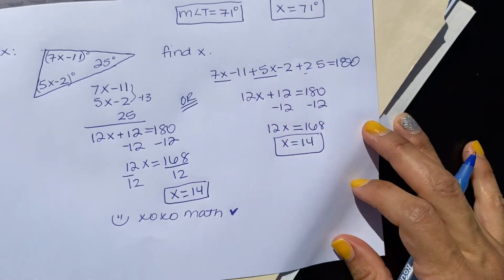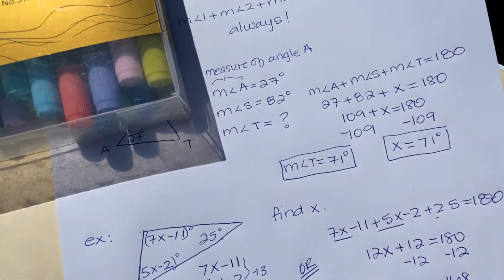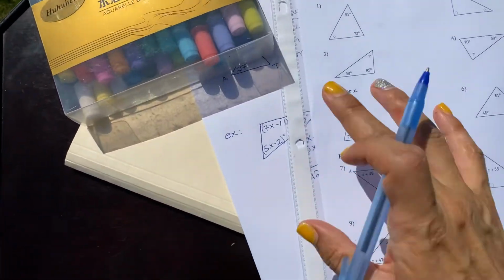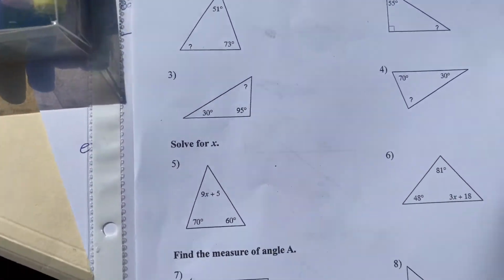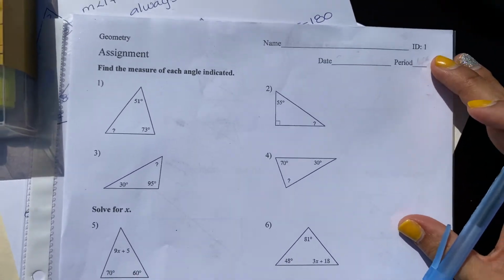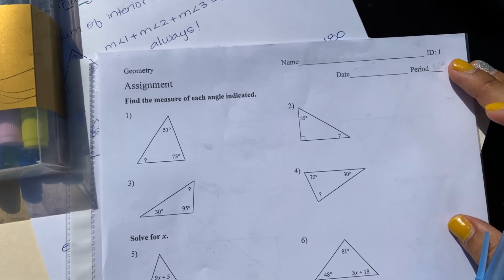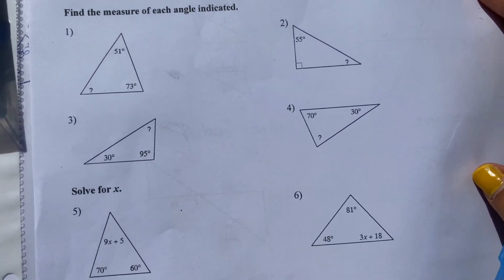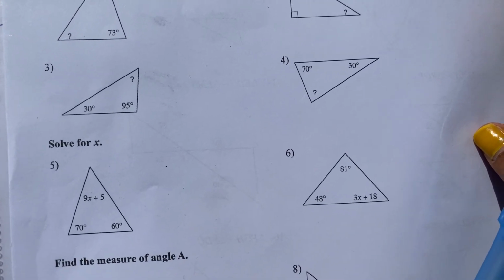I get it, okay? Okay, so what does the worksheet look like? The worksheet, well, it's a PDF. I would have brought it up anyways before I would have played the video. This isn't a page protector just because it's kind of muddy out here. I don't want it to fly and get wet. So you can see the first 4 are just find the third angle. So you don't need to show work. You can go straight into a calculator.